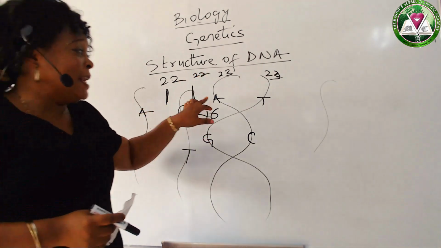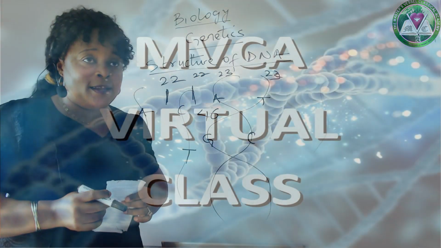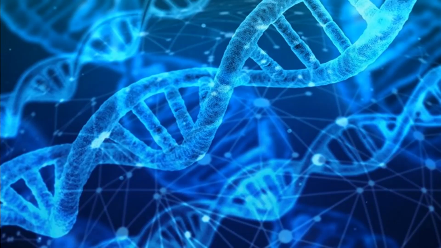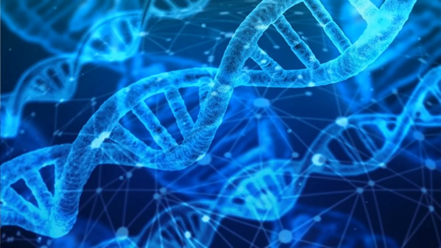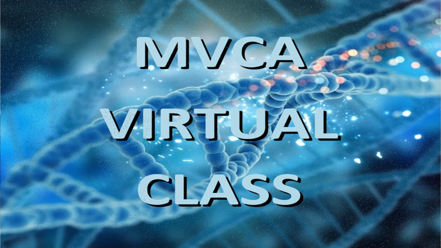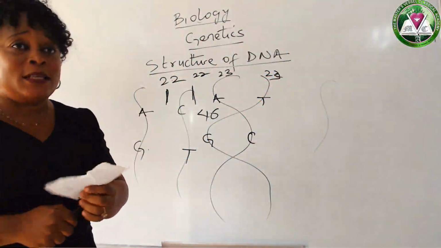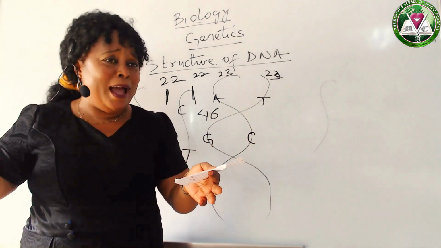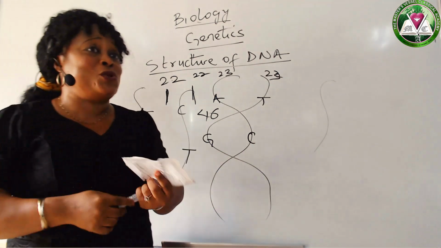It's very, very important. Adenine binds with thymine and guanine binds with cytosine. And it is 2 strands that come together to bind together. Now, another role of the DNA is that it controls the protein and enzyme synthesis. Okay? It controls the protein and enzyme synthesis. It's very, very important. We already know what enzymes are from our basic science background. And apart from basic science, even in biology, SS1, we discuss enzymes.